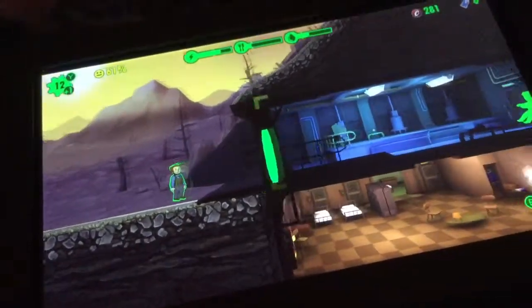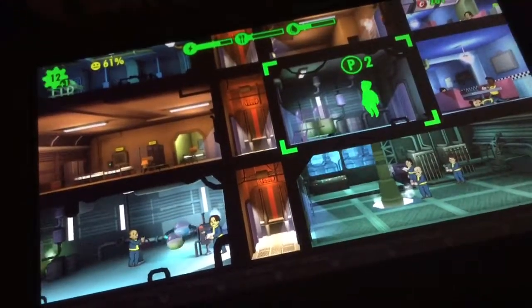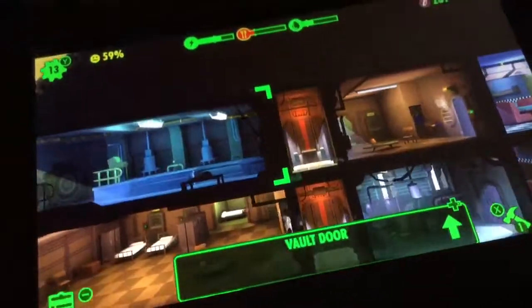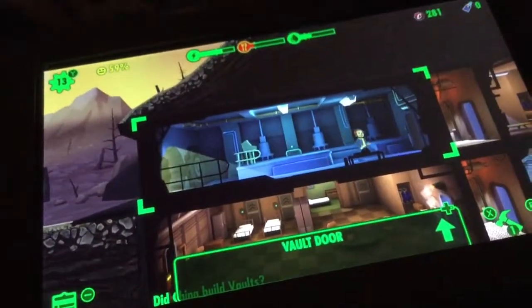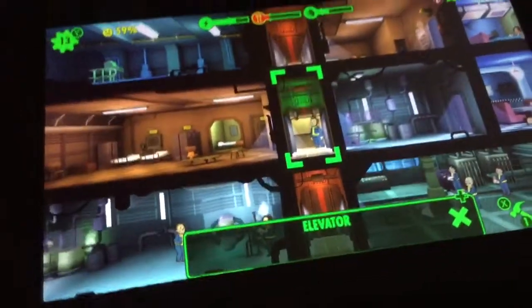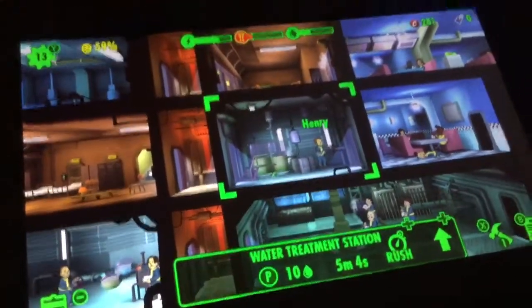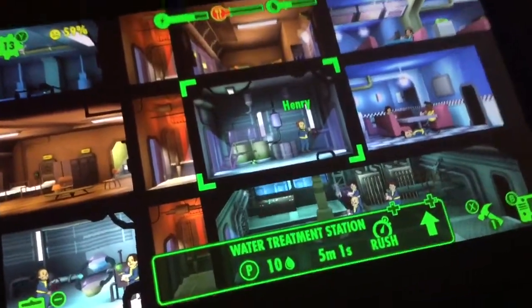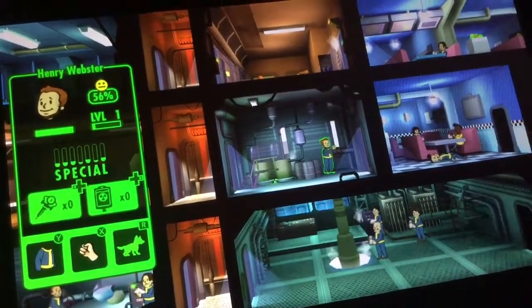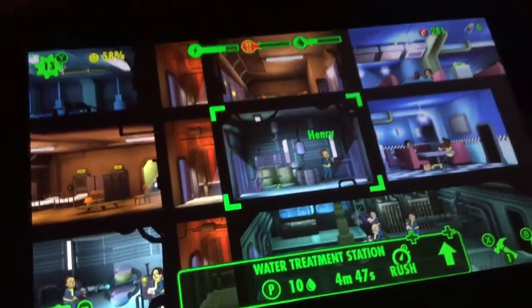Okay, looks like we got a new dweller here. I will place them right here. Welcome to my base. Okay, the name is Henry Webster. That's so cool.